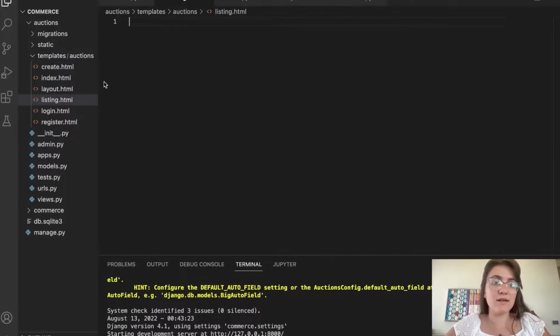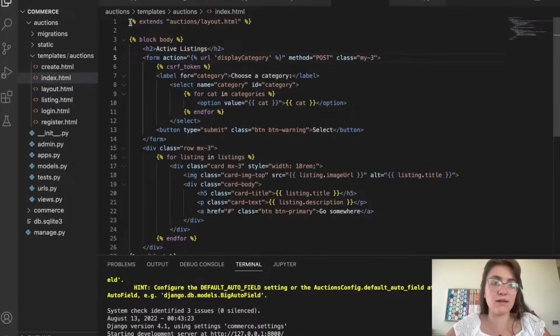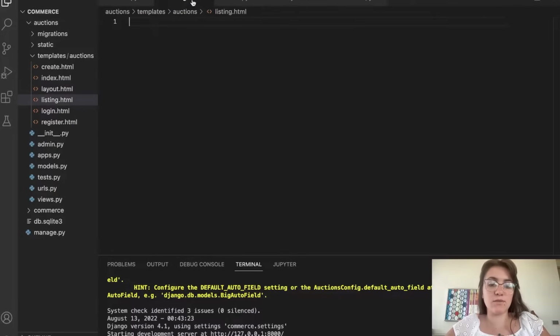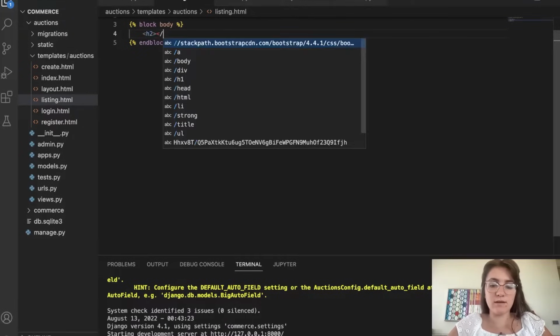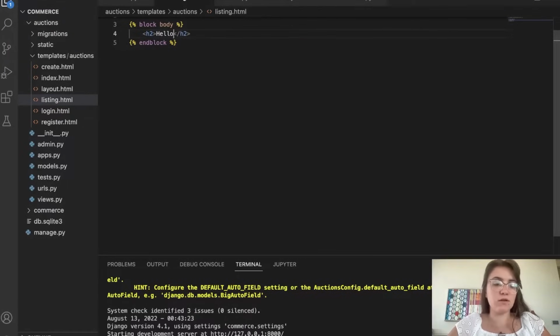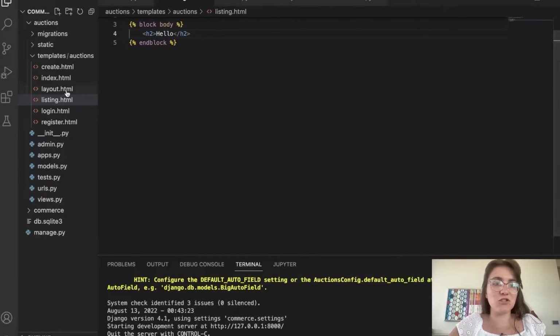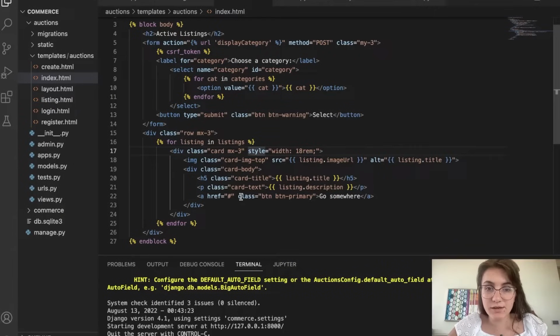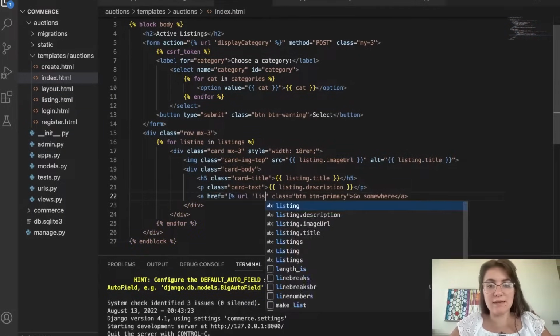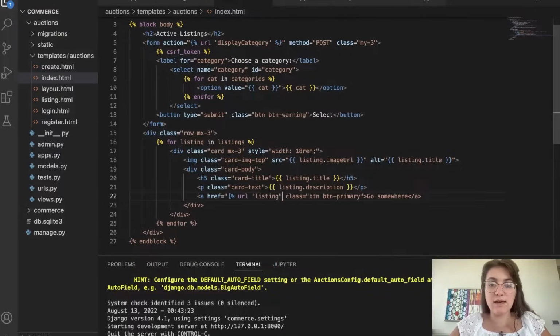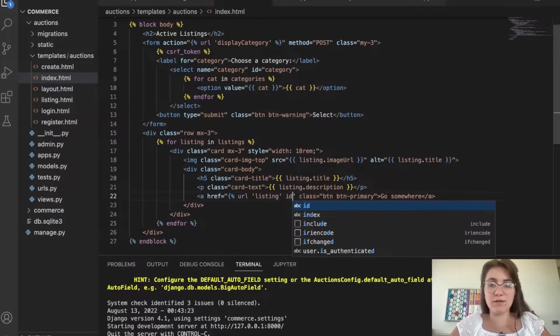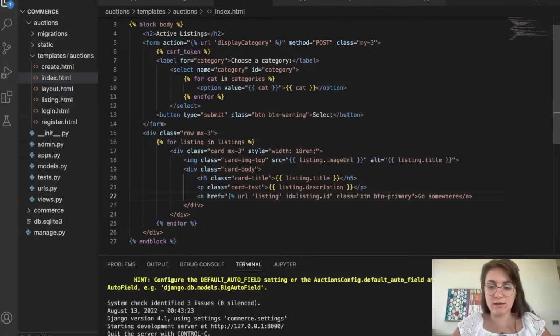So here I'm going to create in auctions a new file called listing.html. Okay, and basically here I'm going to copy things from index and remove. So let me copy and change things in here. All right, so I'm just going to say h2, hello, just to check if it's working. So if I refresh it, nothing will change because we didn't change the button in index. So here, what we want is to go to URL listing, and we need to send the ID. So here id equals to listing.id.